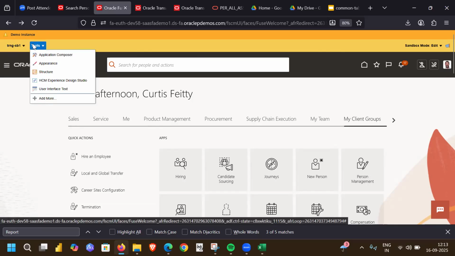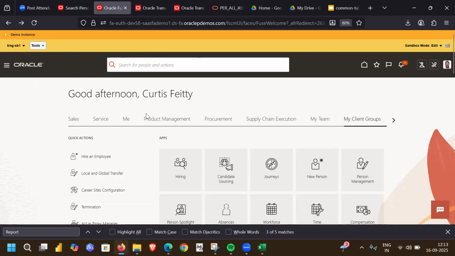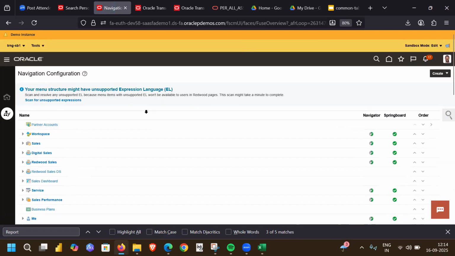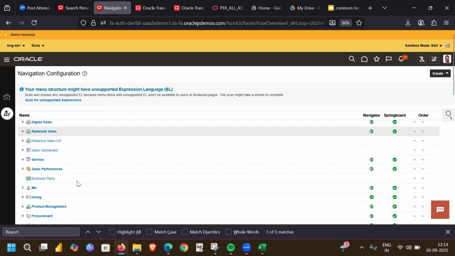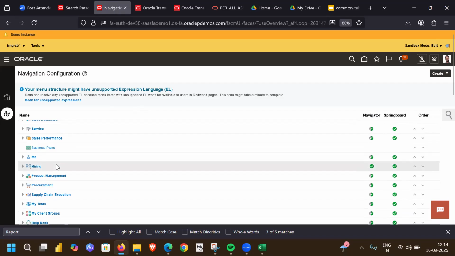Okay. Next. If I want to do anything to the structure, to the navigator and the springboard. These are all your navigator options that you had. My client groups, me, hiring, product management.